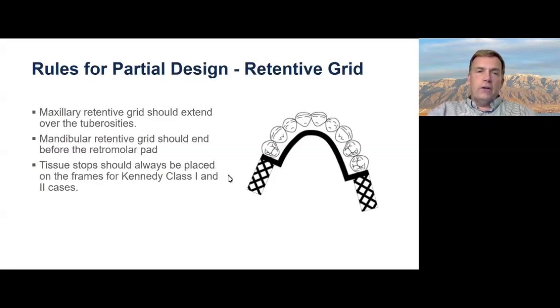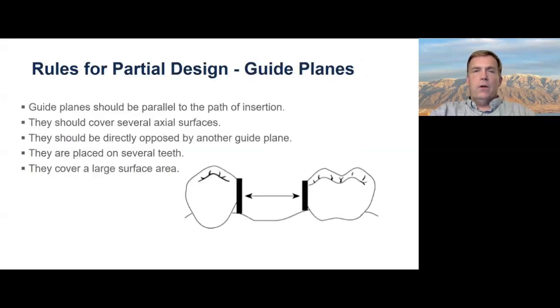What those are is they're little tiny pads of metal or frame material, I guess you could say, that extend onto the tissue. So that way, if we're doing old school where we're processing the plastic, we can make sure that the frame doesn't tip when we're injecting it. When the case is done, you'll see a little metal when you look at the intaglio surface, but it's mostly to help make the processing in the laboratory more predictable.